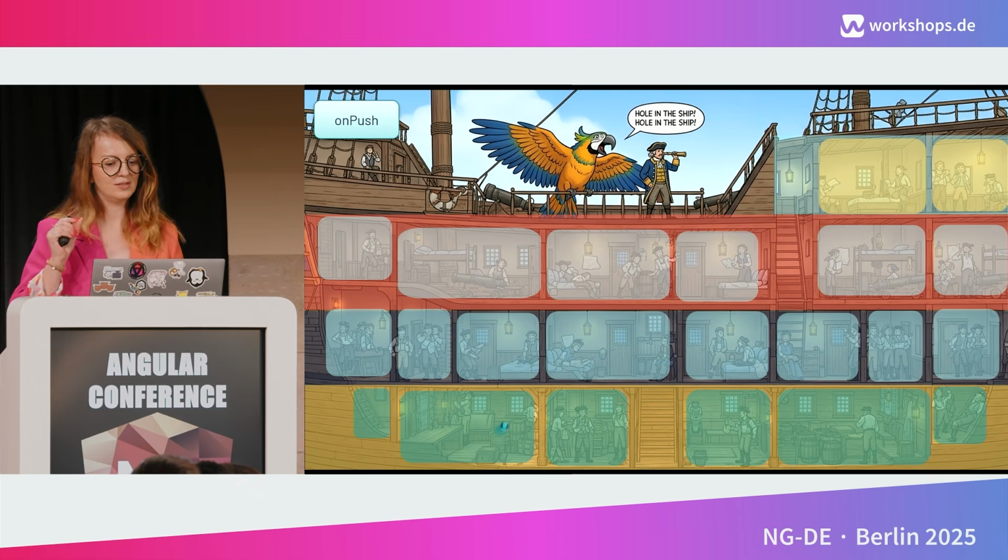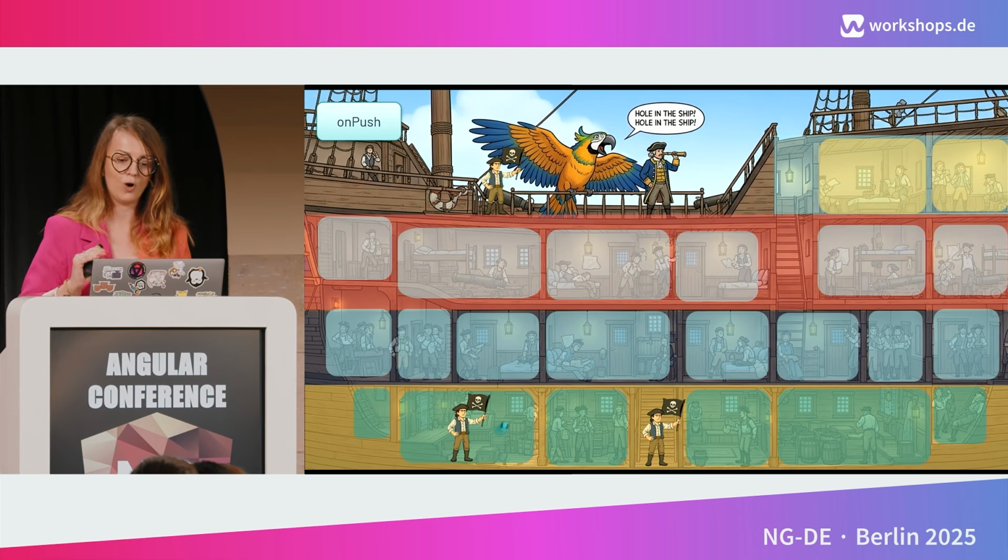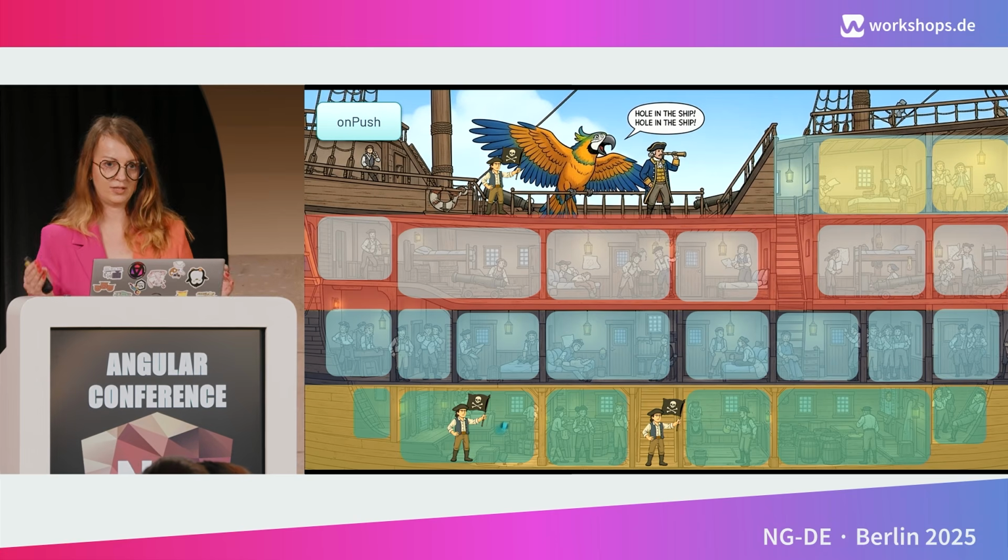And at this moment, in this strategy, this component is marked as dirty, and not only this component, but also all of its ancestors. So our cabin is marked as dirty, the bottom deck, and the main deck, so the main component.